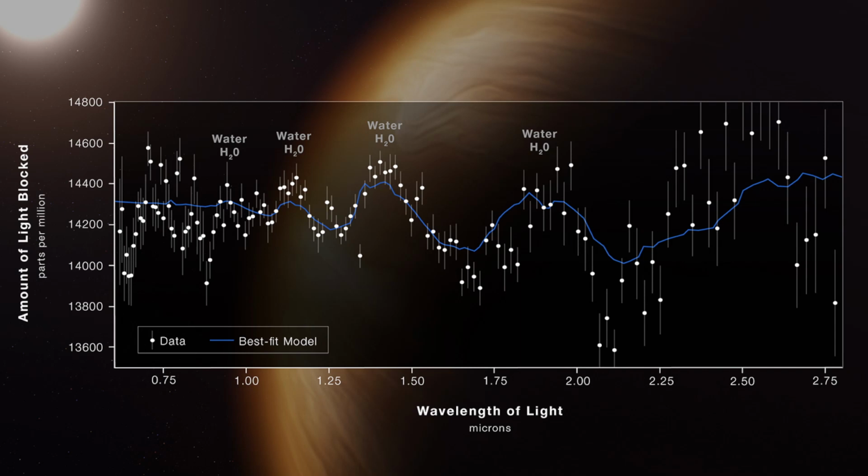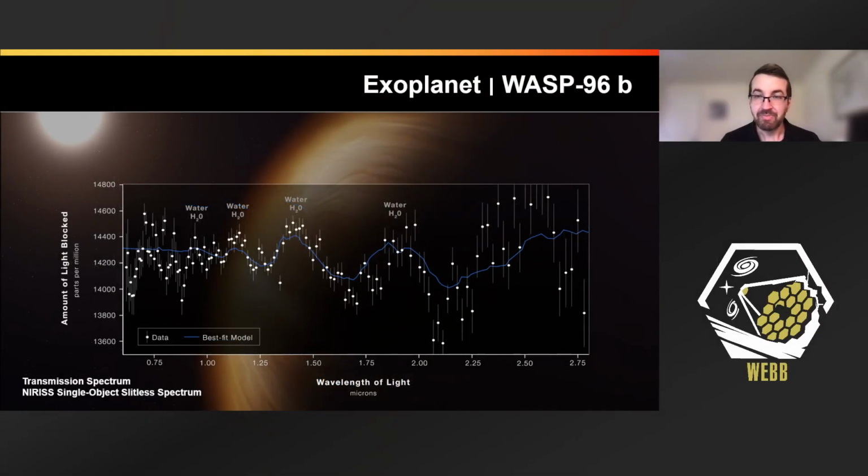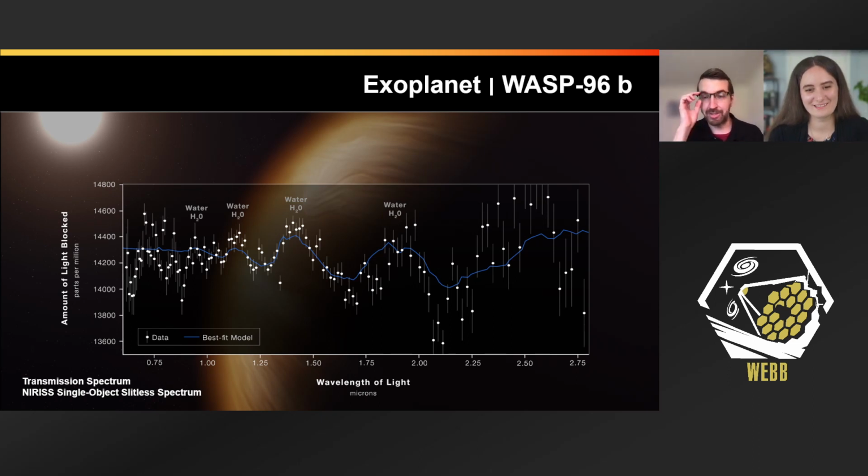That's okay, because that just means that there's more physics going on in the planet's atmosphere than what we have currently modeled. It's a very simple model that we've started with here. As you add more and more molecules and more interesting chemistry and perhaps clouds and aerosols and hazes, you can build up to more complex models. And it really allows us to understand these planets more. So this is just the first step in terms of modeling these planets' atmospheres. We really look forward to the next steps. We'll be adding more physics and learning more about these planets as we move forward. So I think I'll stop there before I say anything else and see if there are questions.